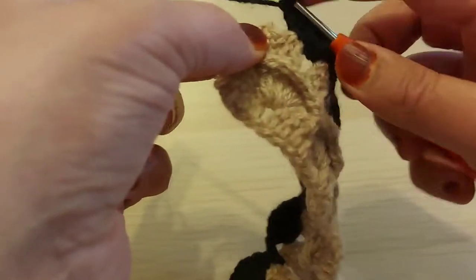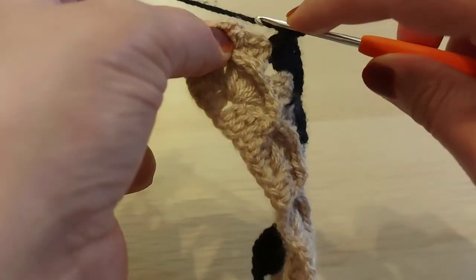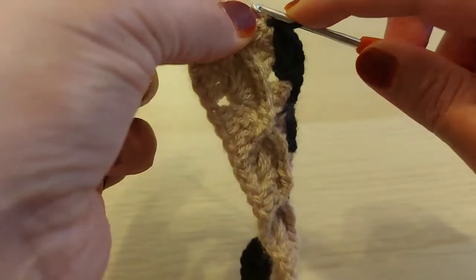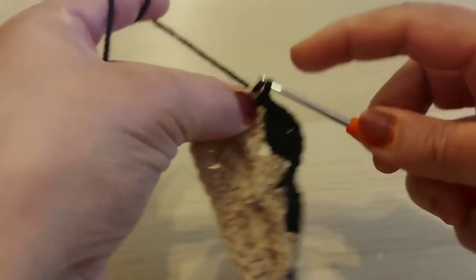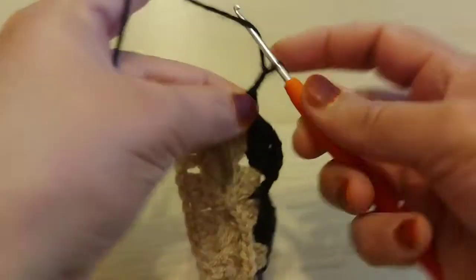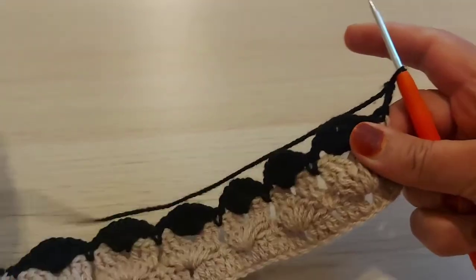so now I'm gonna make here top of this, I'm gonna make single crochet again here, this last chain of this, make single crochet. Now chain 3, I'm gonna turn my work, it looks like this.